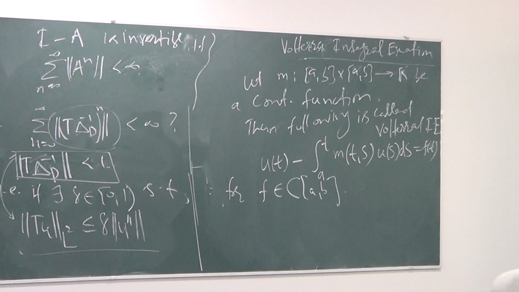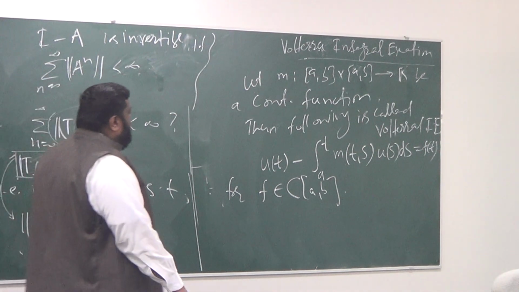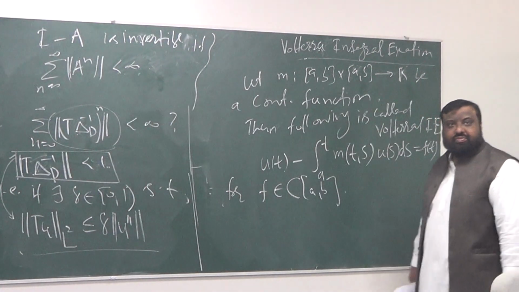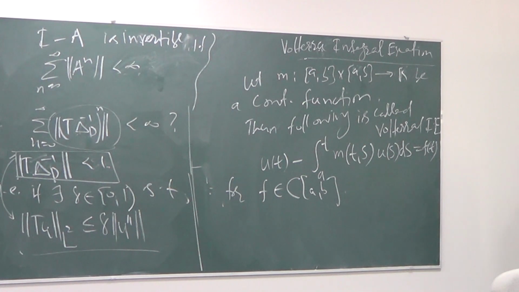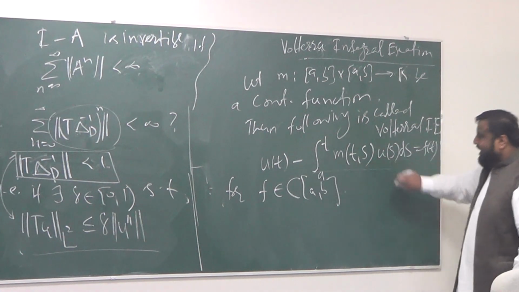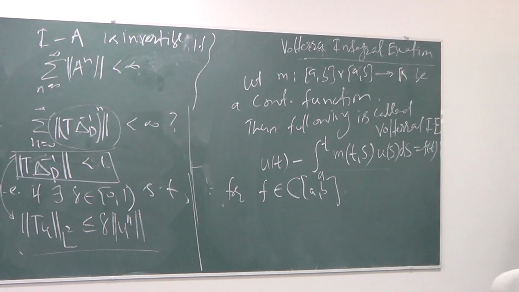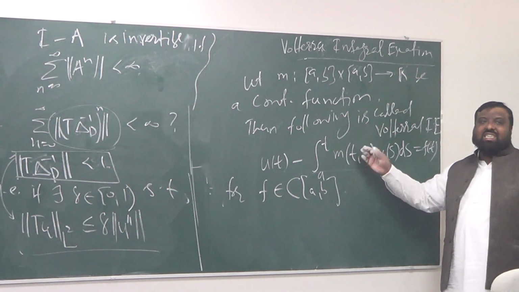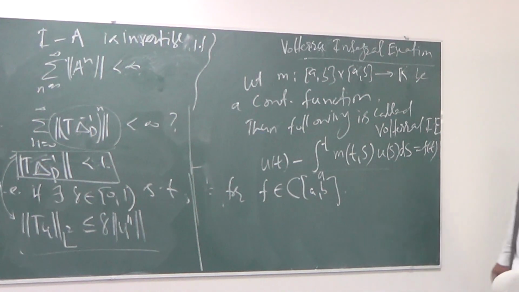So what do you think? What should I do cleverly so that this equation can look like the abstract equation that we have actually? Let's modify the integral operator. Why shouldn't we treat this whole thing as an operator acting on u? In other words, let's treat this integral as an integral operator actually.